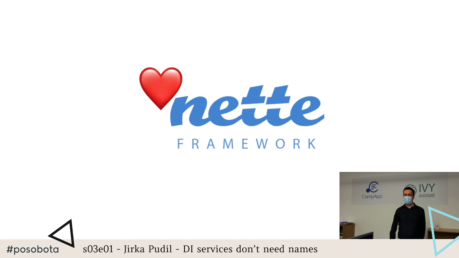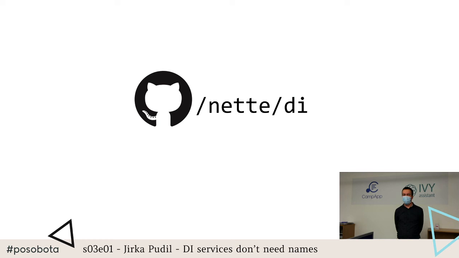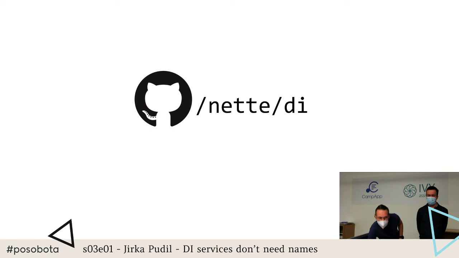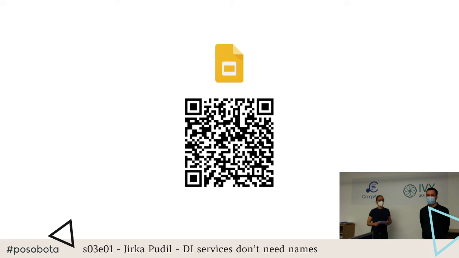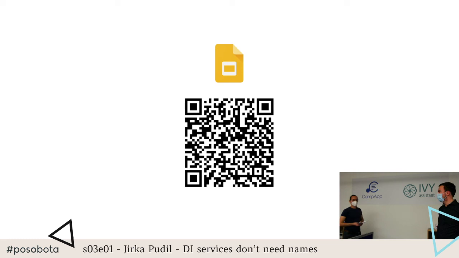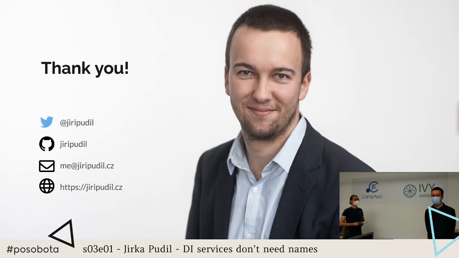So as a result, you get a dependency injection container that is really easy to configure and maintain, and at the same time doesn't let you shoot yourself in the foot by being transparent and enforcing good architectural patterns. That's why I love Nette framework's DI container and why I think you should go check it out — it's far more powerful than what you've seen in this talk. I hope this talk has got you hooked. Go check it out on GitHub; the documentation is linked from the repository. Here is the QR code with the slides so you can review the code samples again. Thank you.